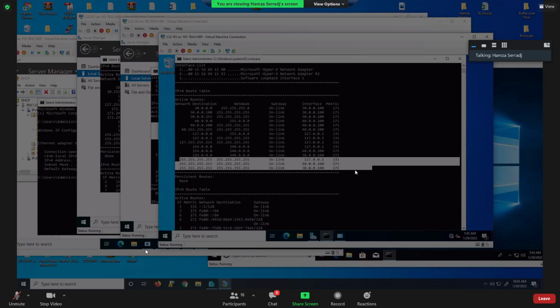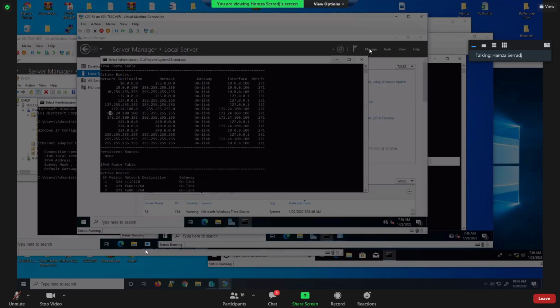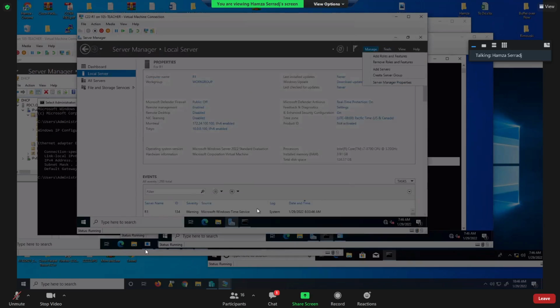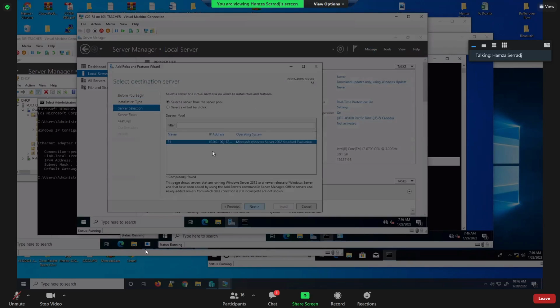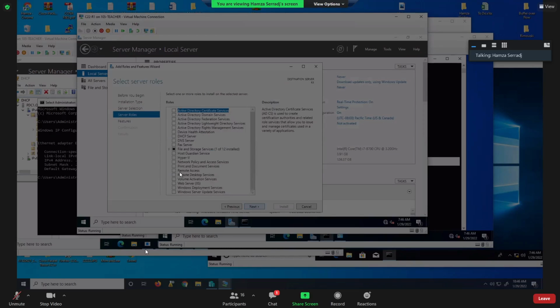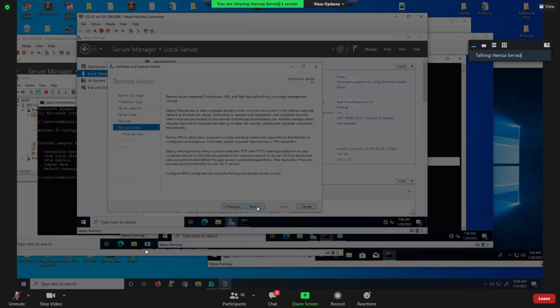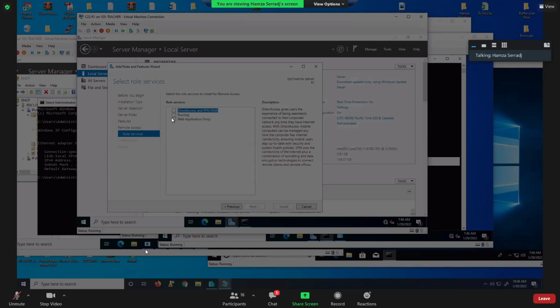All right. So you saw that the routers here need huge changes in their map, in their routing map or GPS to be able to deliver packets and save packets from everywhere. Okay, we're going to start with router 1 here. To be able to configure a static route, we're going to need a role for that. And we're going to add a role here next. And the role is going to be remote access. And in this remote access, it's going to be like a wallet or a toolbox where we can configure different kinds of routing, right? So we're going to add the roles in each router to be able to configure routing.